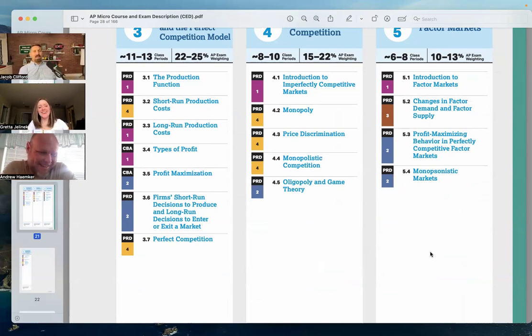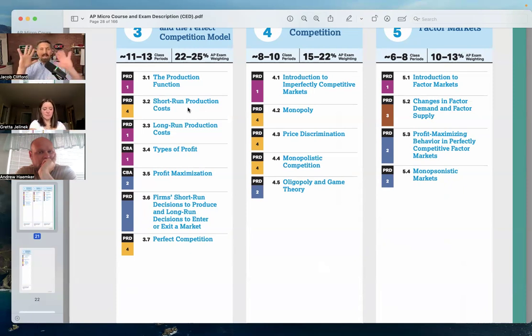Profit maximization. Yeah, I would argue, so the topics, the big ones, I think, are the cost curves, right? So students feel comfortable identifying average total cost, average variable cost, average fixed cost, and seeing those boxes. The great thing about micro, and especially your second year, is you're going to start seeing the boxes. When you first see it, you just see like curves. You're like, I don't know what's going on here. When you start seeing boxes, like that's the fixed cost, that's the variable cost, that's the total cost, and you don't even need them in front of you. You can just start seeing them. That's when this class gets really good.